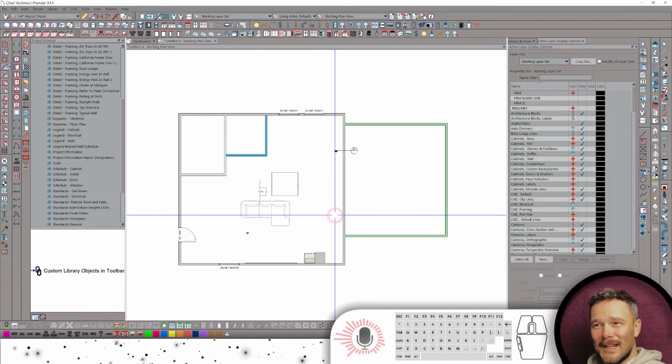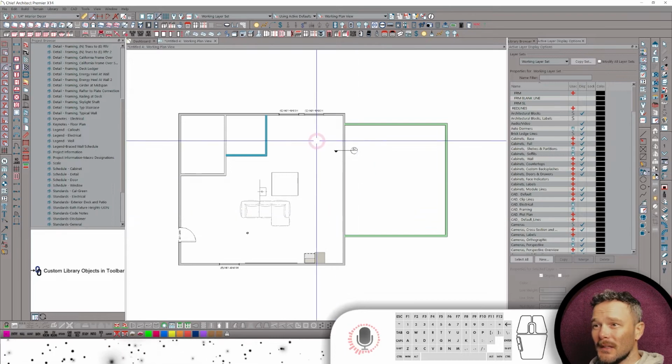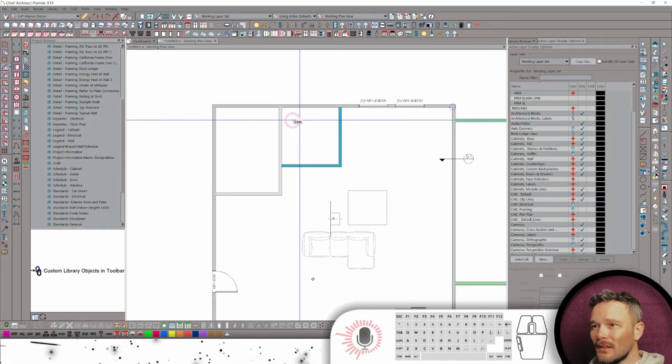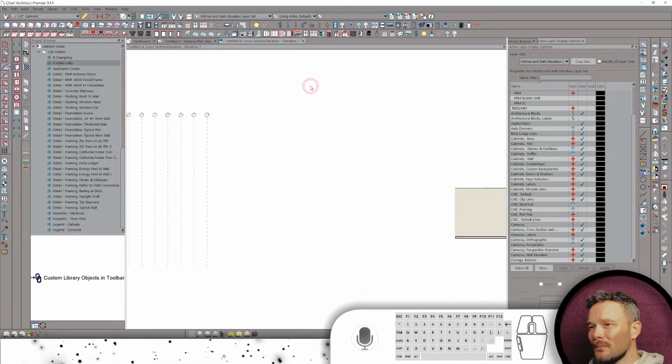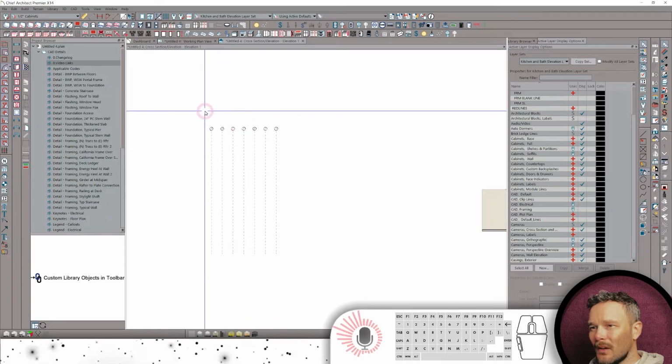I think that's it. I think we've covered most of the things that you may see. Of course, you can reach out to me if you've got some particular questions about these templates. These templates have a lot going on with them. We didn't even touch on our cross sections or wall elevation tools. But of course, those are pretty standard as well. You will see that I have my call outs here.